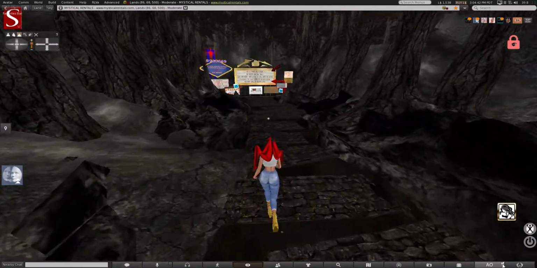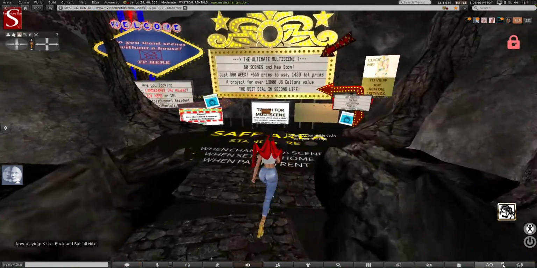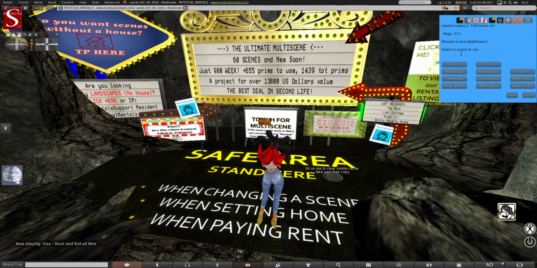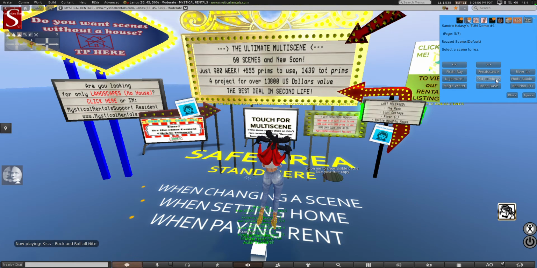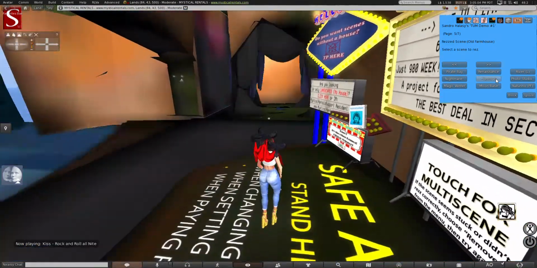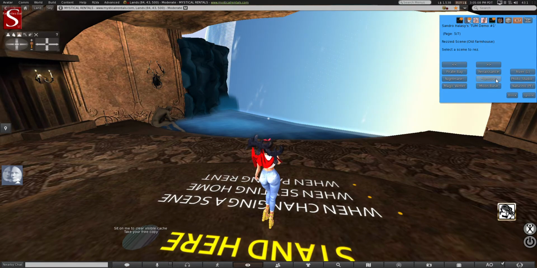Alright, and so this one was pretty easy to get back to. So we're back at the safe area. So let's remove this multi-scene. We're going to remove this, and we are going to go to the old farmhouse. And we'll go to one more because I don't want you guys to keep waiting for things to rez. But it doesn't seem to be that bad, the rezzing.